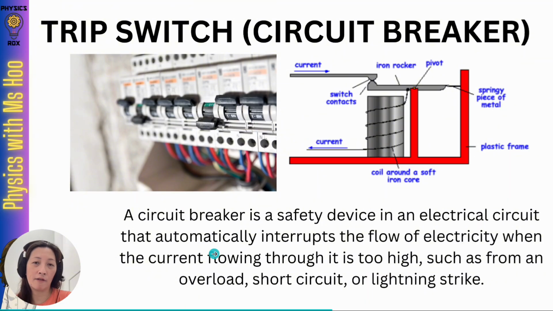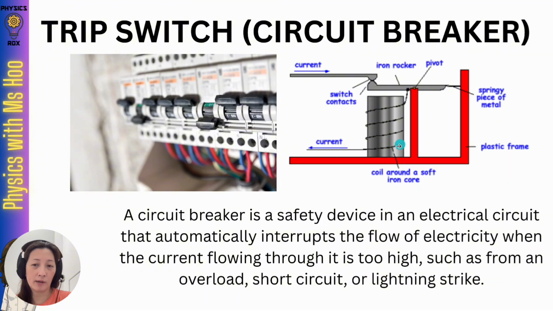So a high current can flow because of an overload. For example, if you plug too many devices into the outlets in that area, a short circuit within a device which causes the current flow to be too high, or sometimes from a lightning strike. So that's why some of you might find during a thunderstorm, your house goes into a temporary blackout because lightning has struck the wire that's carrying current into your house. So as a safety shut off, the switch would trip.